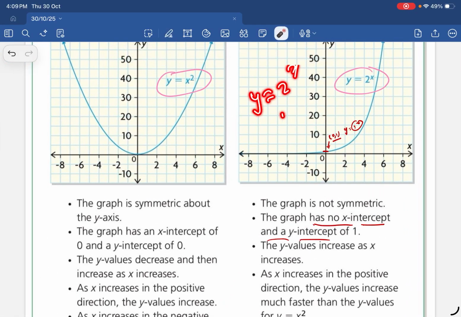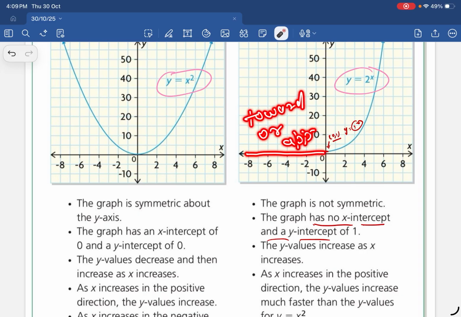Okay, so these are the solutions, and these are some important points: for y equals 2 to the power x, 3 to the power x and 5 to the power x, they are never going to meet the x-axis. Okay, they always approach 0, but never meet the x-axis. It means there is not any x-intercept for these graphs of 2 to the power x, 3 to the power x, 5 to the power x.